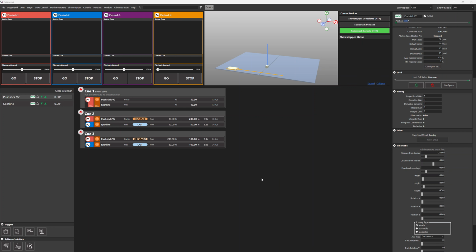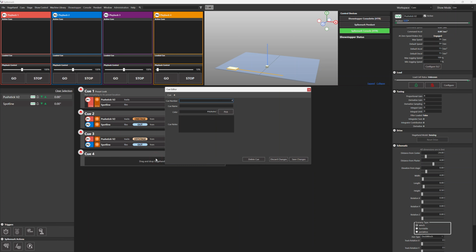So up until this point, we've been using engineering units to program our cues. These units are things like our inches per second for our speed and our inches per second for our acceleration and deceleration. But we can also program in time units. To show this off, let's create a new cue. I'm going to use the keyboard shortcut Control U.